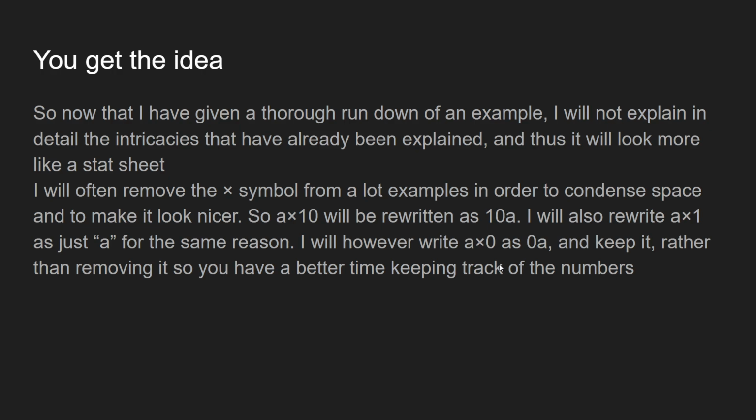If something is 0 times a, we're not going to delete it. It is 0, of course. It doesn't have any value, but for the purposes of showing you guys that A, I didn't forget it, and B, it's important to keep track of what multiples we have. If something is multiplied by 0, we're going to keep it in the representation. If you're doing it yourself, of course, you don't have to, but it's for the purposes of showing you guys.